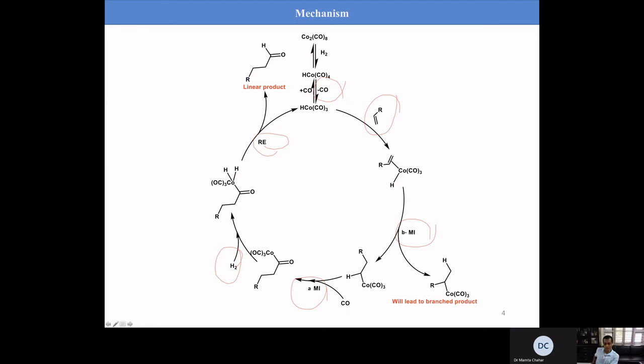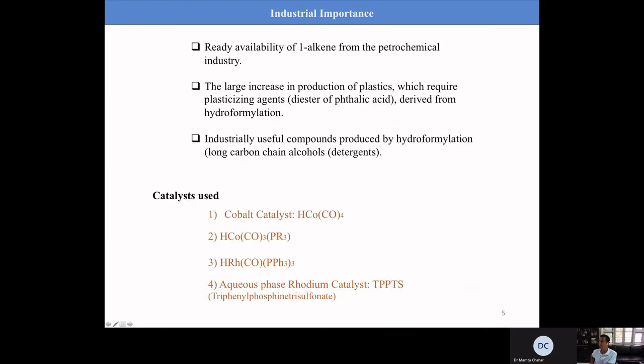So in a way, if you understand the hydroformylation reaction, a majority of the homogeneous catalysis mechanism you can understand pretty easily, right? And also you have the complexity of the primary versus a secondary alkyl group, right? This is a beautiful mechanism and simple mechanism, and it works quite efficiently. As I said, industrially, it is a very important process.